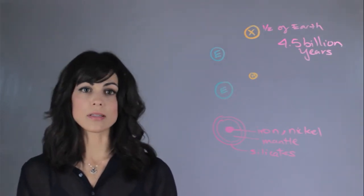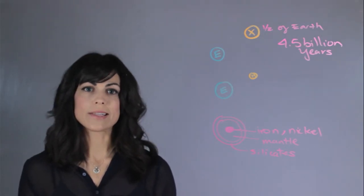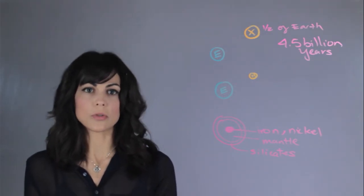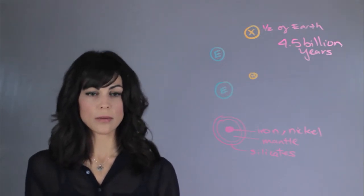And the other one is the zinc traces. So we see a lot of zinc in the moon. It's less than on the Earth, which suggests that a lot of it was evaporated, which is what we would expect from an impact. We expect a lot of energy and a lot of it to be evaporated.